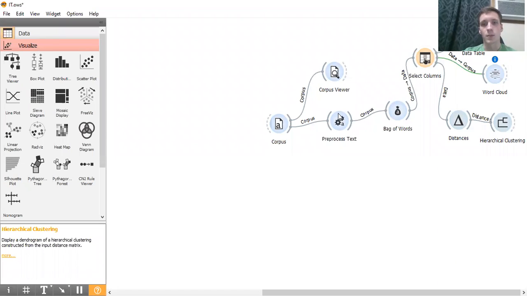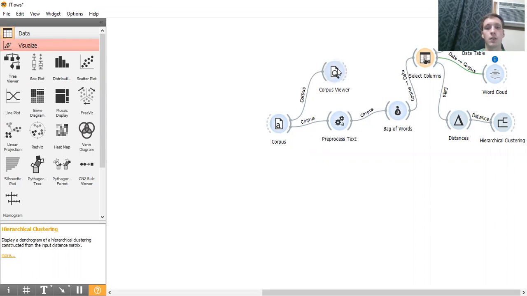Okay, this is for assignment 11, doing Orange stuff here, and we're going to be talking about some of the processes that we have gone through to analyze the reviews of this restaurant. So first we started by getting our Corpus add-on installed, and importing the data set from there.